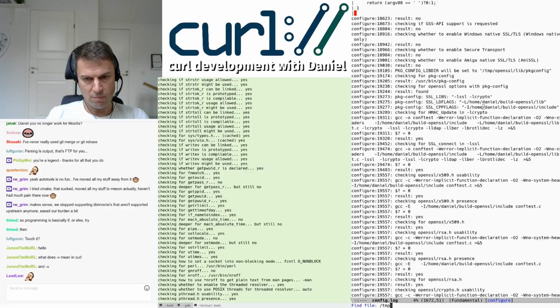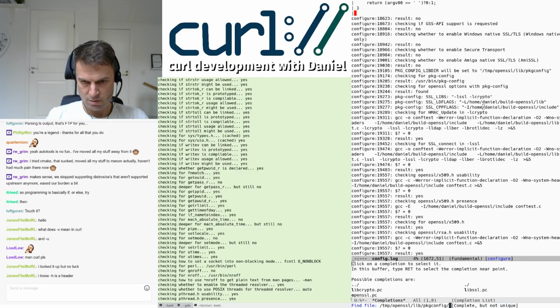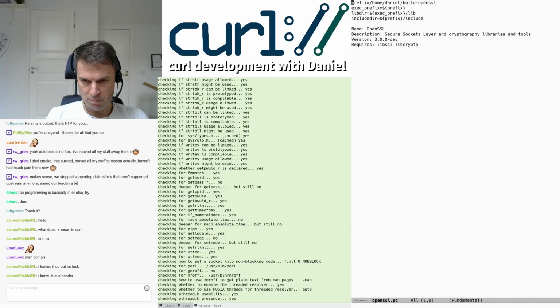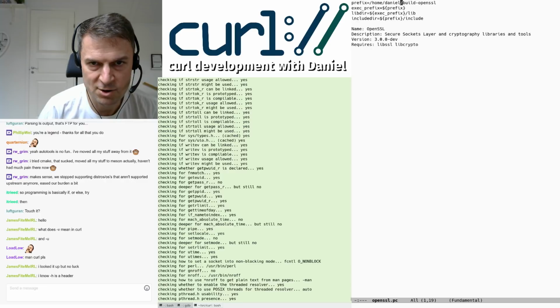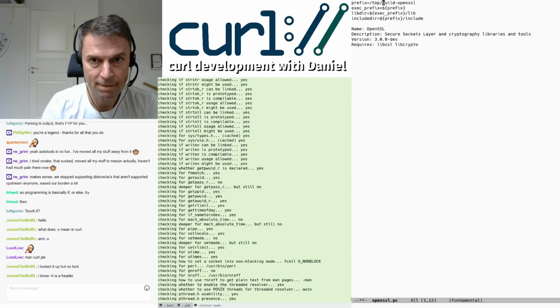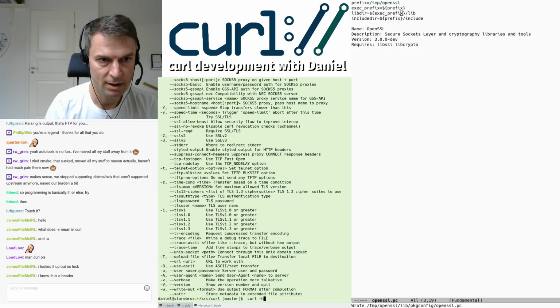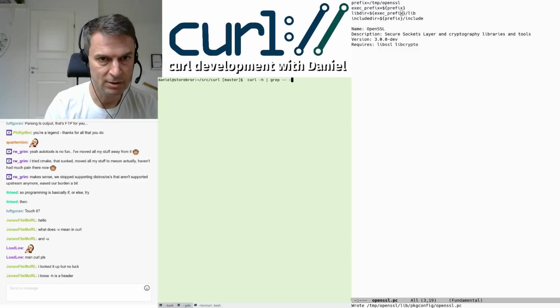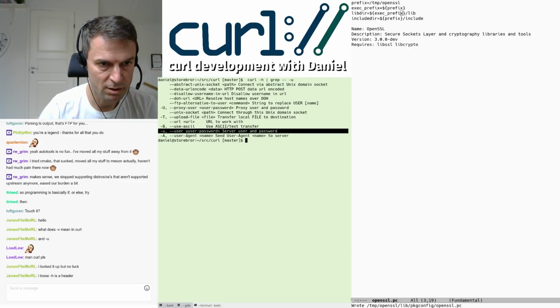It struck me that my simple just copy everything didn't really work, because there's an OpenSSL PC here, and it has... No, -h is not a header. But if you had used a capital H, it would have been a header. There's a difference between that. -h is just a help output. Look, -h help. And actually, if you would do that and you would do grep, you would find, I say, and I didn't. I don't know why. Well, sure I did. I just can't read. Here it is. That's the -u.